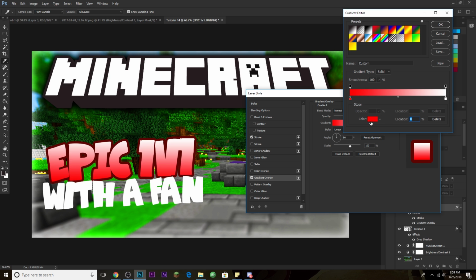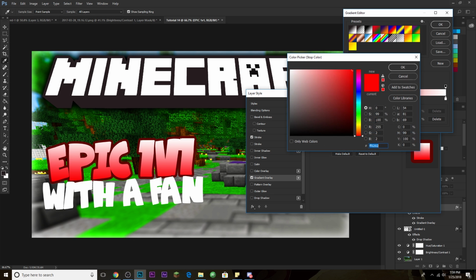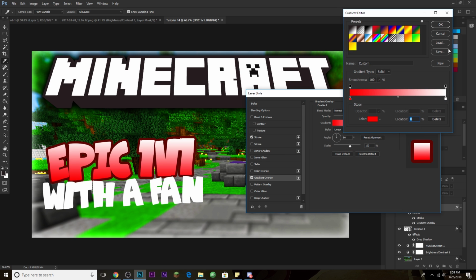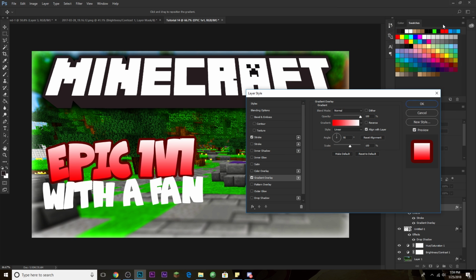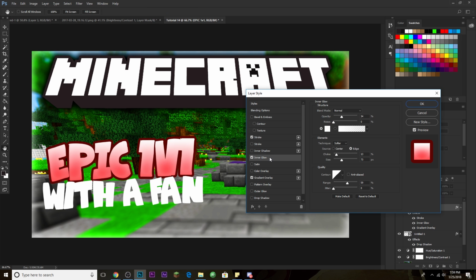So I'm gonna click this rectangle that's red, copy down this if you want the exact color red, and it's actually the regular red. So all you got to do is drag this slider all the way down, and then drag this circle all the way to the top right corner, and then hit OK. And it's a solid white, so I don't need to tell you what type of white because it's just white. Now we're going to give it an inner glow.